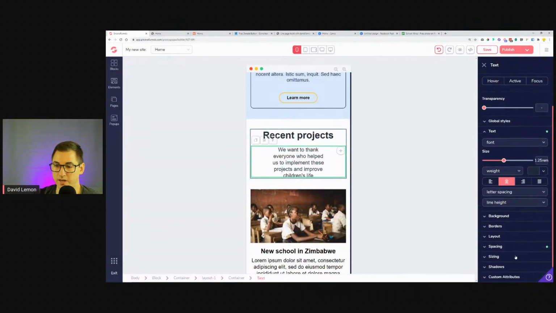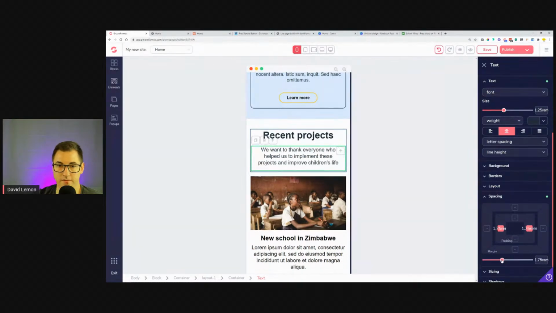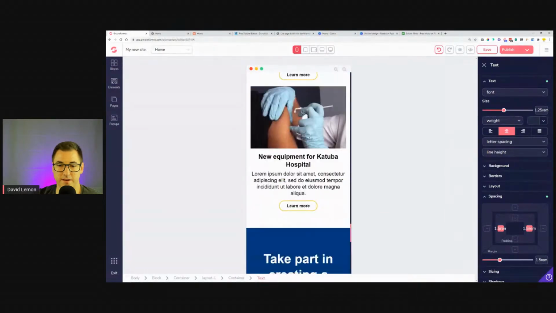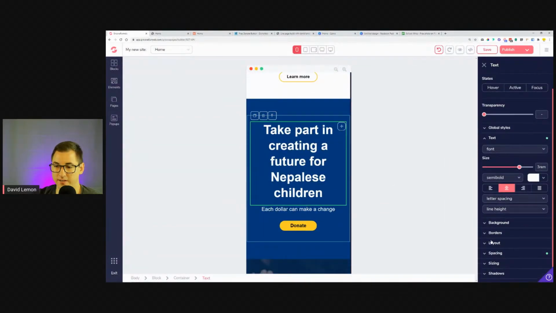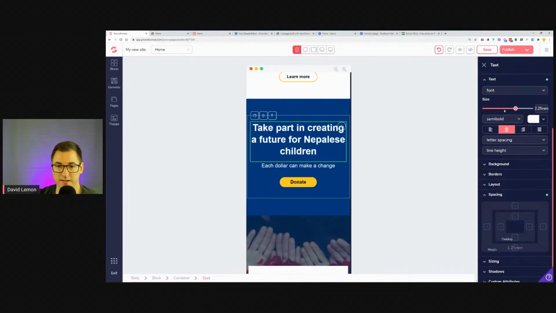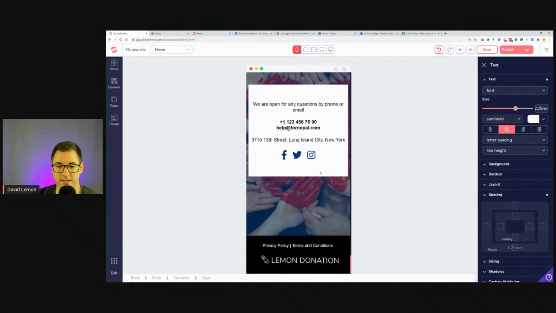Here we just need to play with the spacing a bit. There we go. And the rest is fine. Over here, I still want to space this out a bit. So maybe just decrease the text. That's fine. And then this is looking great.